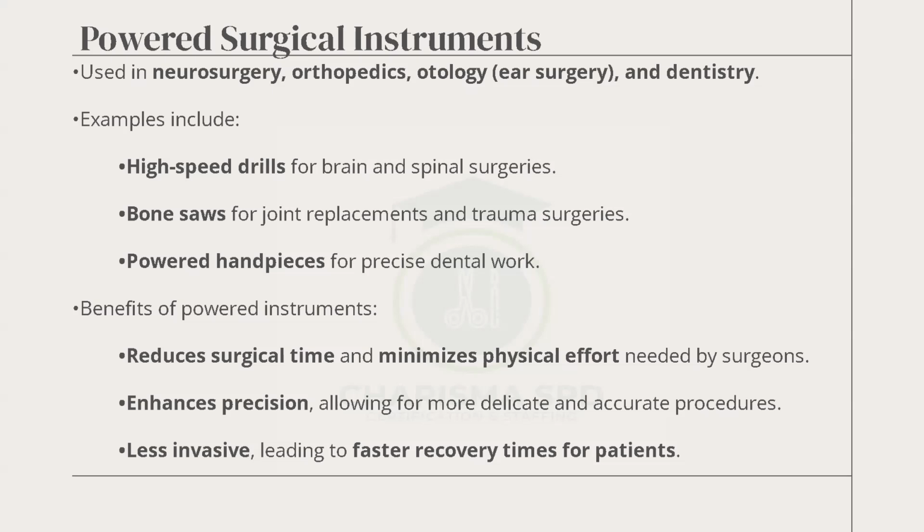Benefits of powered instruments. It reduces surgical time. Instead of the surgeon using his hand to cut with a knife or whatever, with a powered instrument you just pull the trigger or press some button, and within seconds the cutting is done. So it reduces surgical time and minimizes the physical effort needed by the surgeon. It's very simple. When you use a machine, it's quicker and safer.